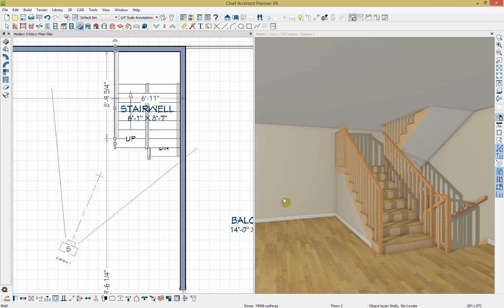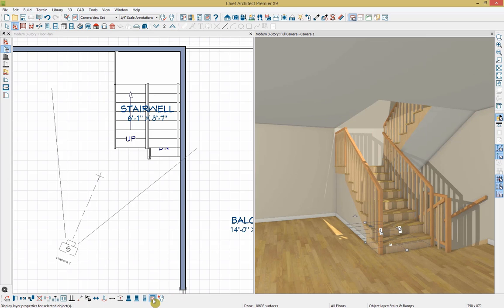And once we get pretty close to aligning that with the wall below, you'll notice in our editing toolbar at the bottom we have a line with wall below, so that really syncs everything up. So we'll do another stairwell up here and open up that space. Alright, with all of the stairs placed in there, we're going to move on to our roof design.